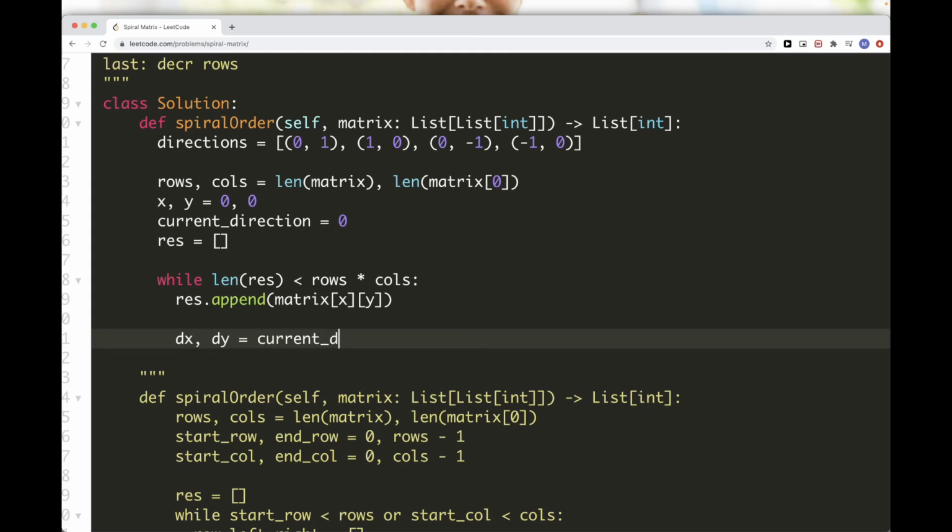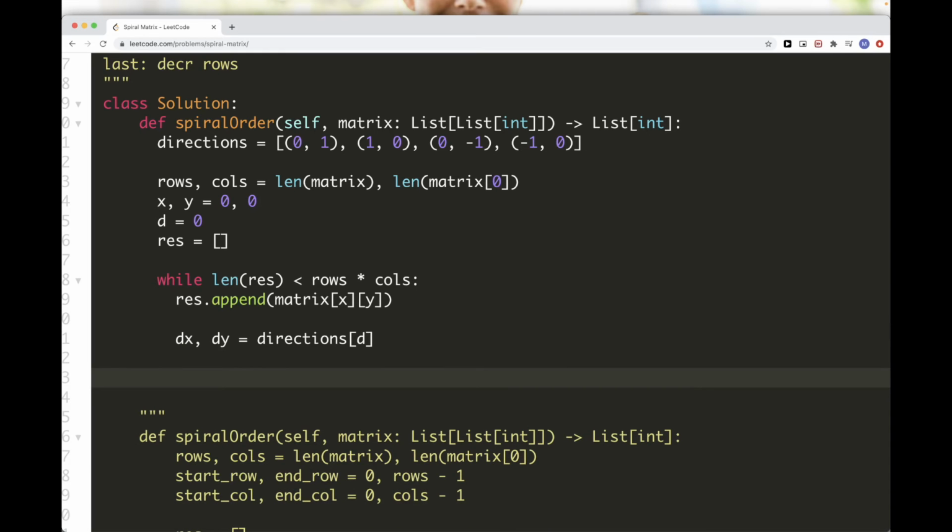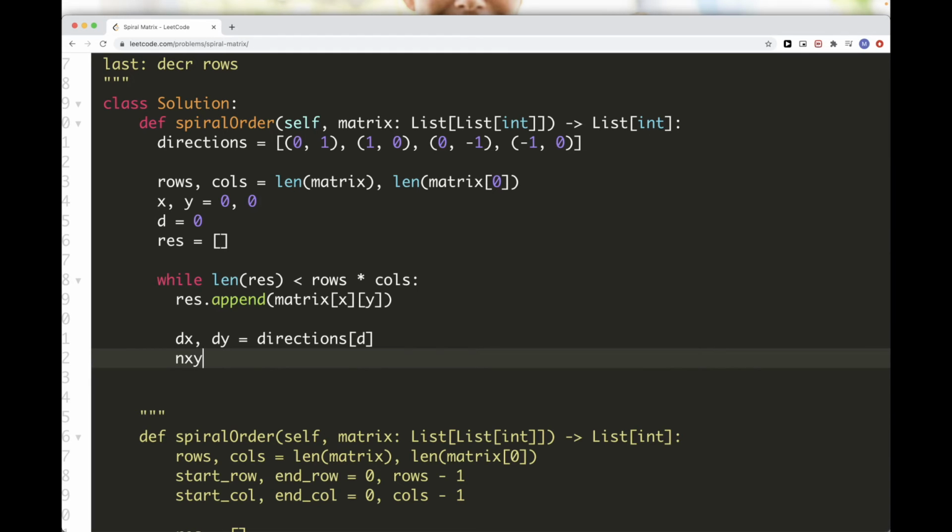So next, current direction is this. Okay, I'm just going to call this D. And we know now that we are going to check the new x and y once we move in this direction, which are going to be equal to this and then this.